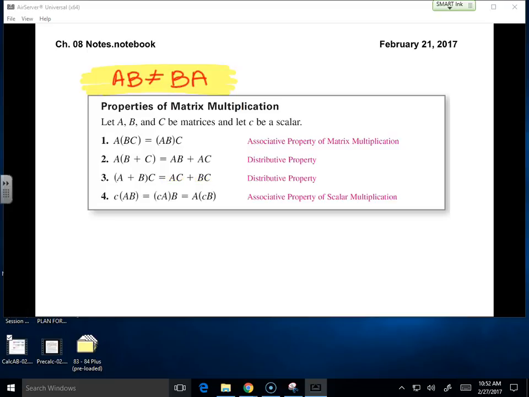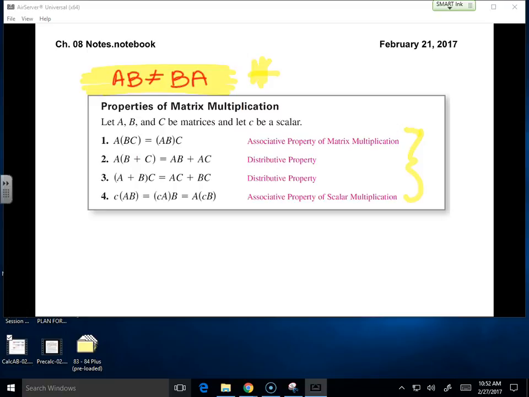And then number 4 just has to do with the scalar. No big deal. Scalar can be multiplied after you multiply the matrices, or scalar can be multiplied first, then multiply the matrices, or scalar can be multiplied by the second and then multiply the matrices. But once again, the order is important. We have to maintain the order. Not that you guys have to memorize these formulas, but just to let you know which ones can still apply that make sense, and which one is drastically different than we used to.